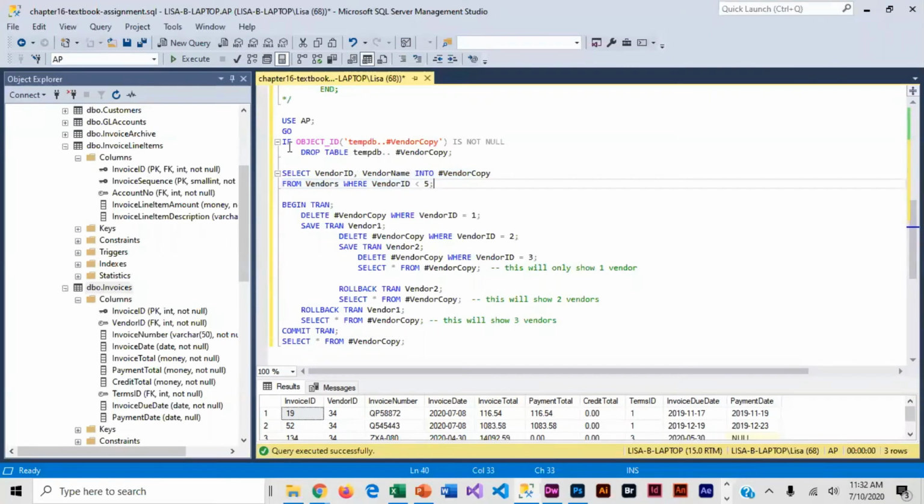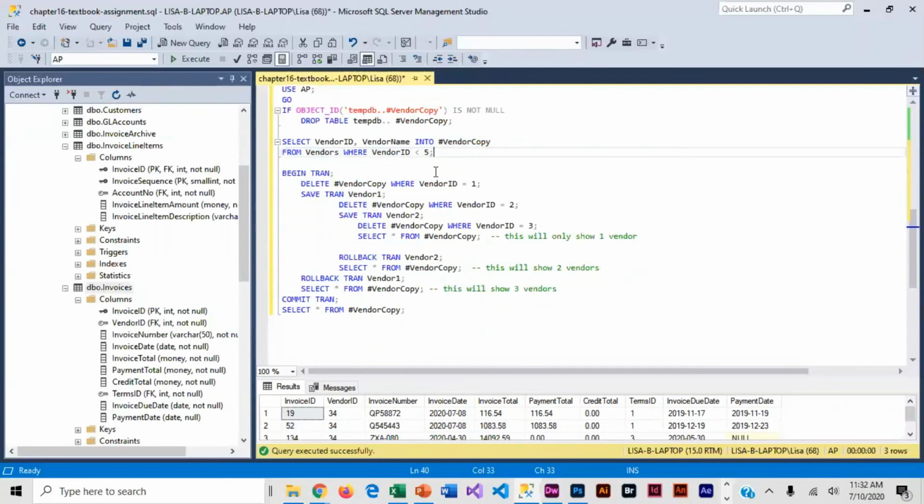Okay, so this just prevents any error. And then what we want to do to that vendor copy table is we're going to be deleting vendors. So the first thing we do is delete vendor 1, and then we save that under the name vendor 1. Okay, so the only thing that transaction has in it is that first deletion.